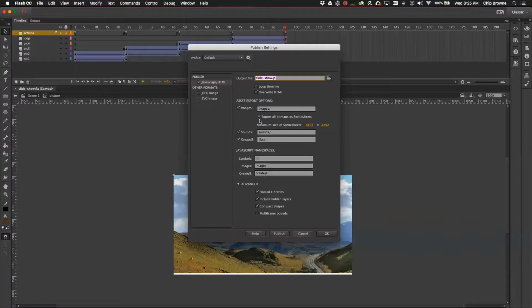And here's that checkbox for exporting all bitmaps as sprite sheets. And that's a valuable thing because it helps on interactivity. Sounds could go in there. This right here, Create.js, remember that's the library of JavaScript functions that Adobe Flash has incorporated.